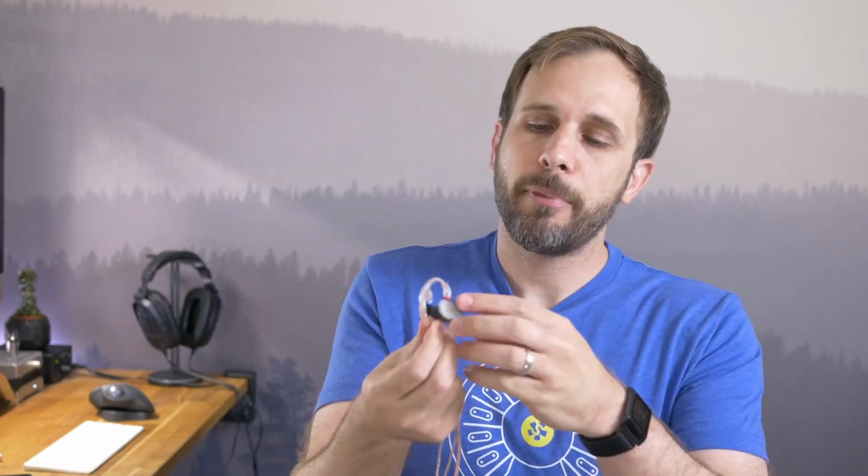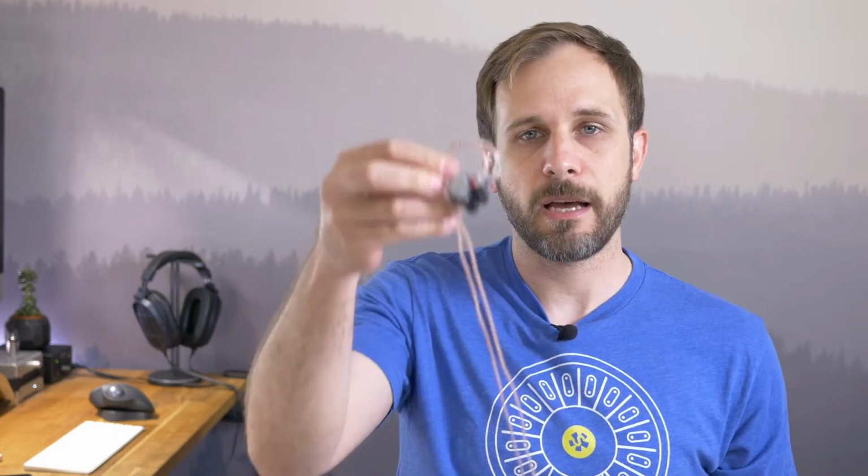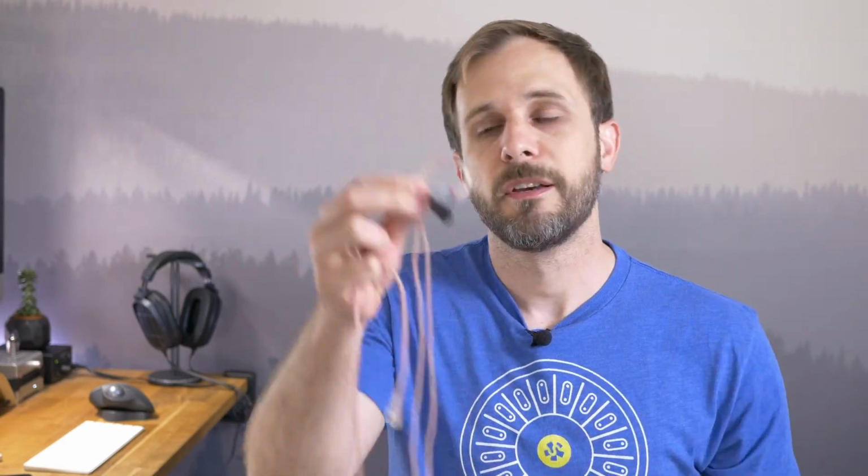And with 7 drivers per ear, you might have certain expectations. I don't really know what to expect, to be frank. But I think there is quite a bit to like here. The definition between all the sounds is actually really strong on the Audiosense. And I think probably the strongest aspect of the sound on this earphone is the bass. And it's a lot of bass.